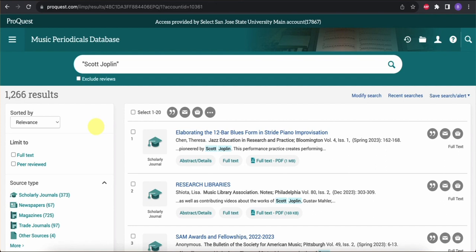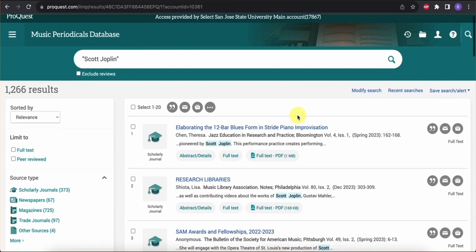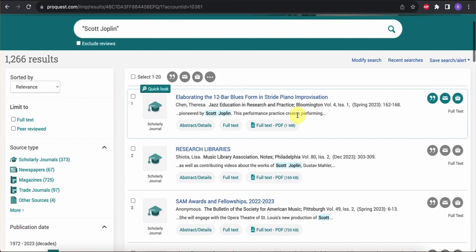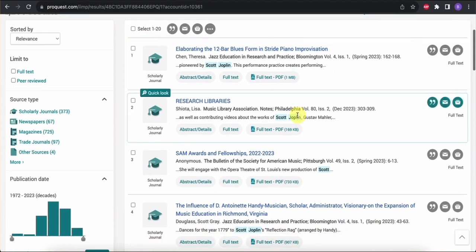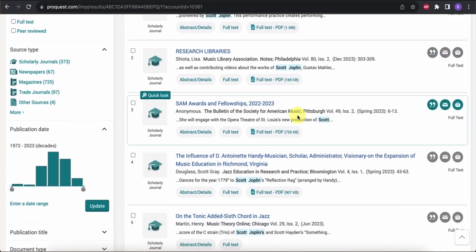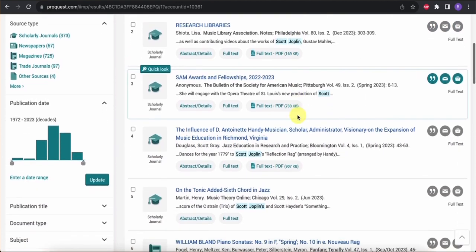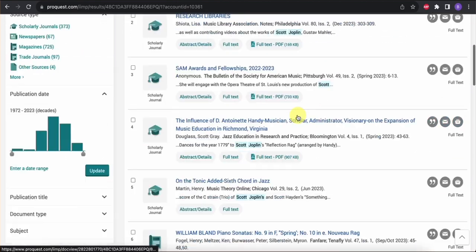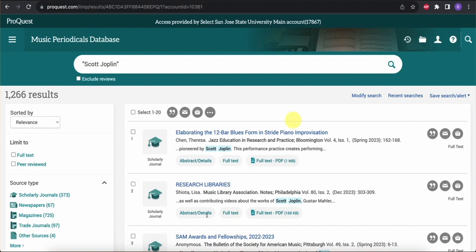Now again, this is a very basic search. We have not started exploring advanced search yet, but even just doing this basic search, we are not overwhelmed by the number of results that we're getting. And it appears that many of the search results here are relevant to our search because we used a very highly specified term and we also used quotes. So now let's spend some time talking about how to interpret these results.